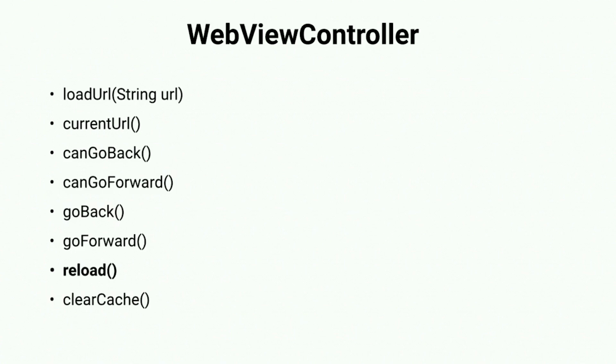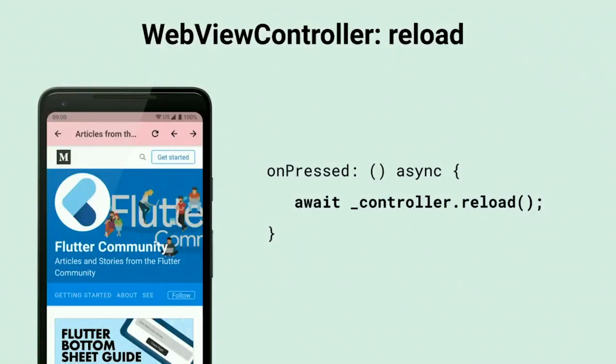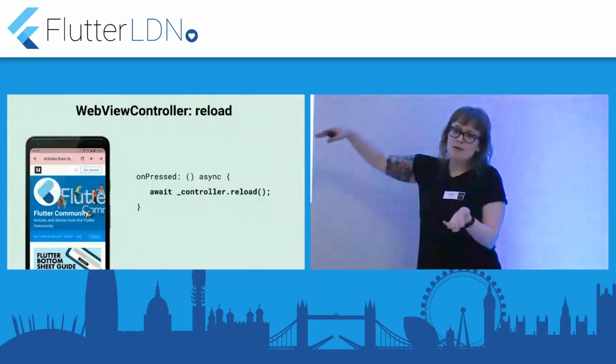So how do you use one of them? For example, I can show you the reload. Let's say I have my second screen where I'm showing the web view, and you want to refresh because something wasn't loaded properly. For example, on the app bar, I have an icon for refreshing. If this icon is an icon button, you have the onPressed command. So you can do an async await call, call your controller and say, reload this page.